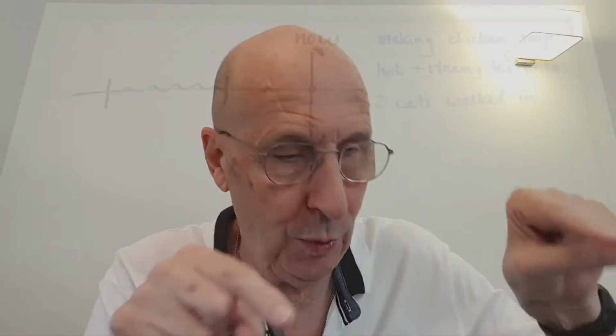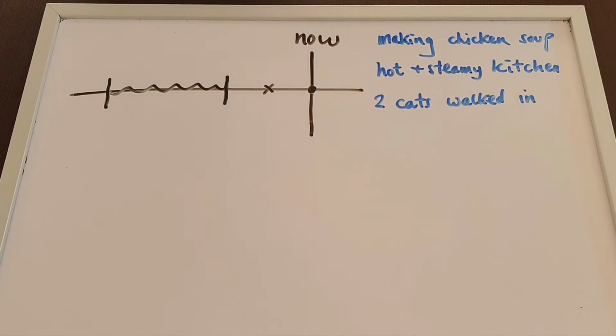So, how can you get all that information into one long sentence? Have a look again at the board. Remember, to talk about an action that started before another action in the past, in English, you have to use the past perfect or past perfect continuous. Because making chicken soup is the important action here, we're going to use the past perfect continuous. How do you make the past perfect continuous?